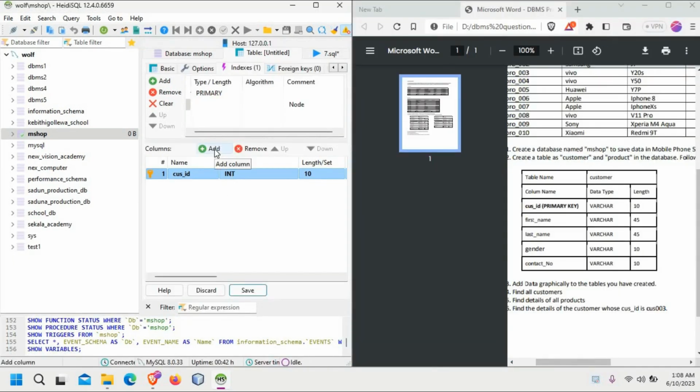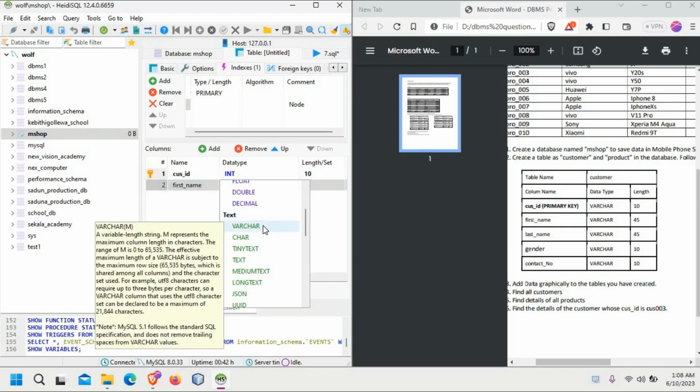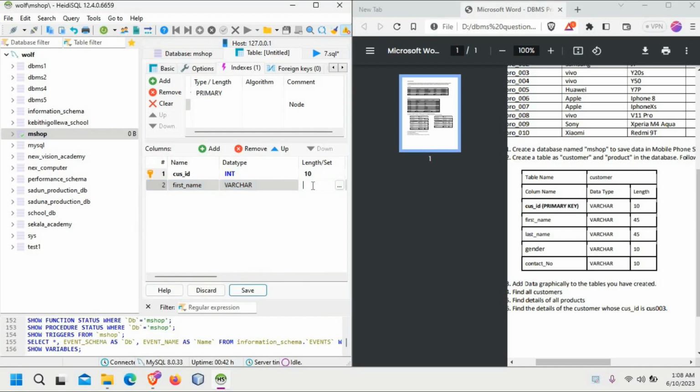I'll create the next column called first name. Data type is varchar. Length is 45. The next column is last name. Data type is varchar. Length is 45.